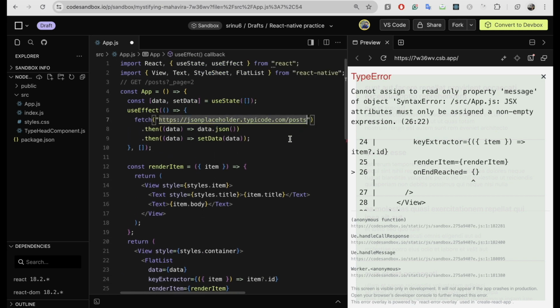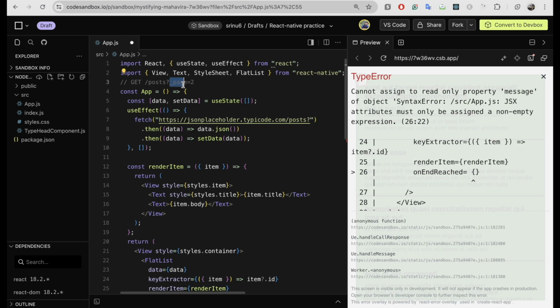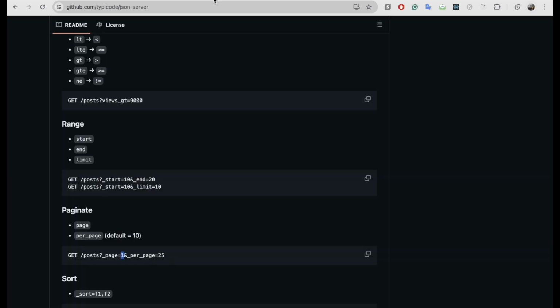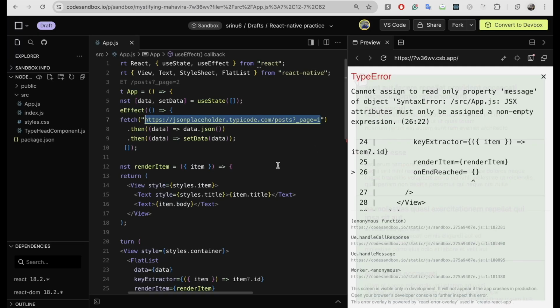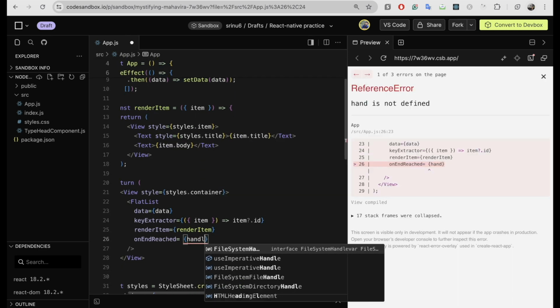So what we'll be doing here, instead of calling the whole of the data, I would call, let's say, the first page. Here, let's say page I have already given. This is how we have to call our page. Here I'll be giving page 1. For page 1, some 10 results, by default, will show up as per the documentation here. After 10 results, when we scroll, this onEndReached will be called.